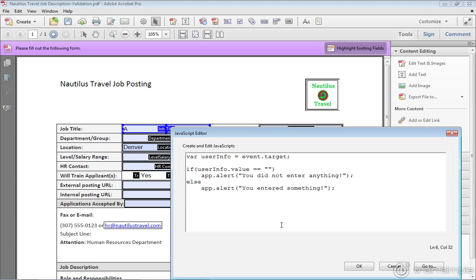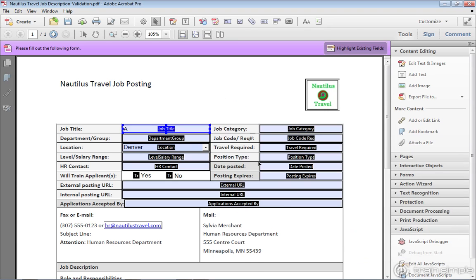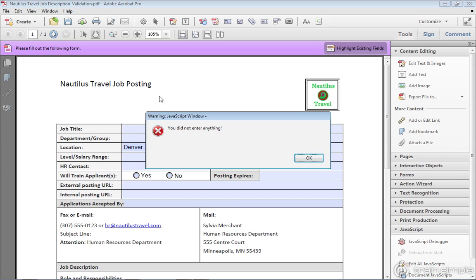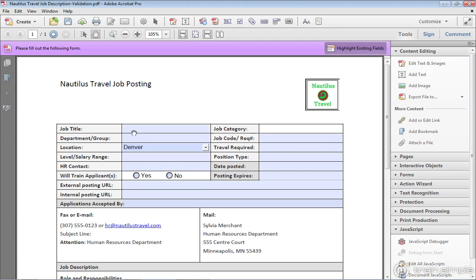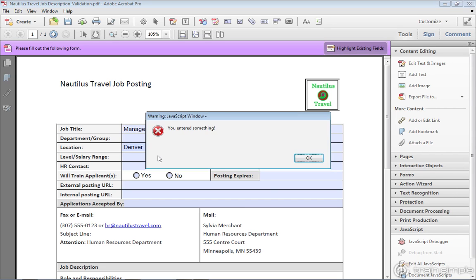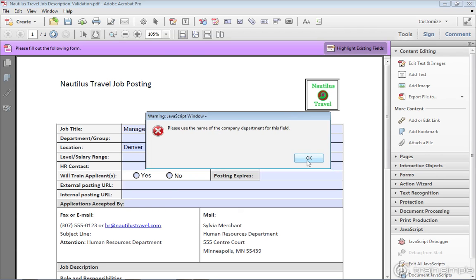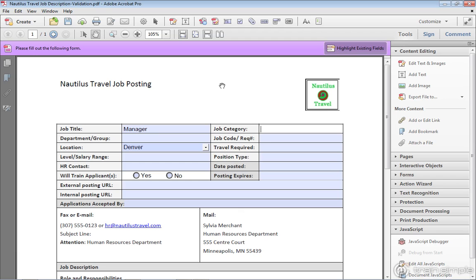There we go. Now let's test this one out. Now the concept is the same, and let me move back to the hand. I'll eliminate my content here. So I'm in the field, which is focus. I tab out is blur. Notice it says you didn't enter anything. Now I also need to test to confirm when I enter something that it's okay. So I'll type out manager, hit tab, and now I see the you entered something. So that is referred to as a conditional statement, but it's specifically an if-else statement.